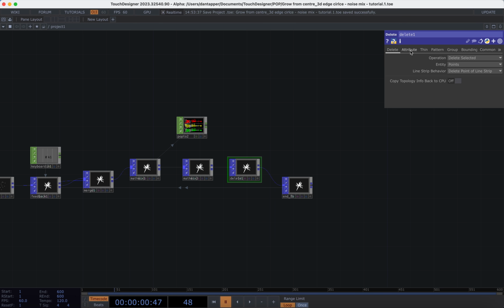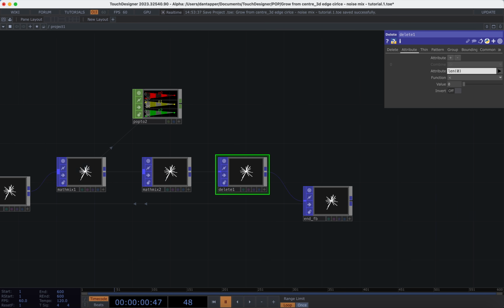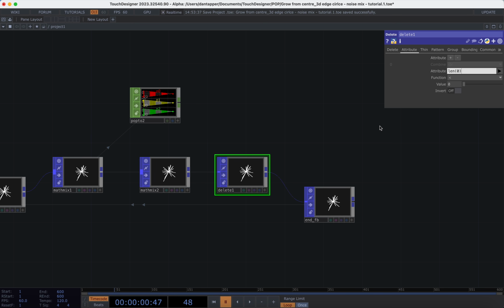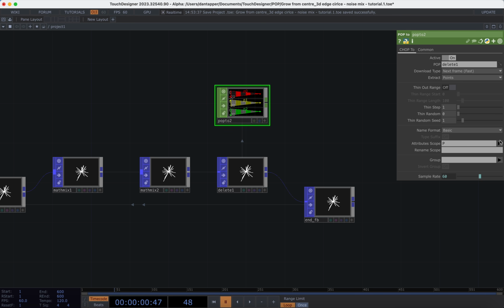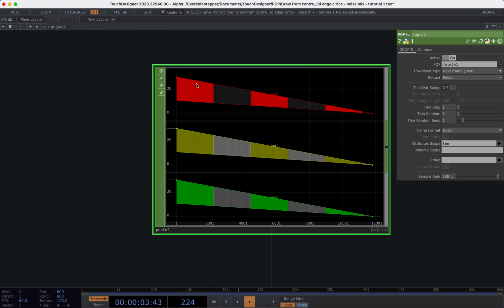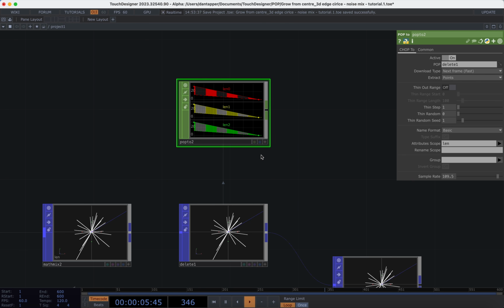And in this delete, I'm going to go to attribute. In the drop down, we're going to say len. All of the len 0, 1, 2 will all be the same. It returns a value for each of these points, but if we go ahead and look at this, we want to look at len. We'll see that essentially it's just a distance from the center.